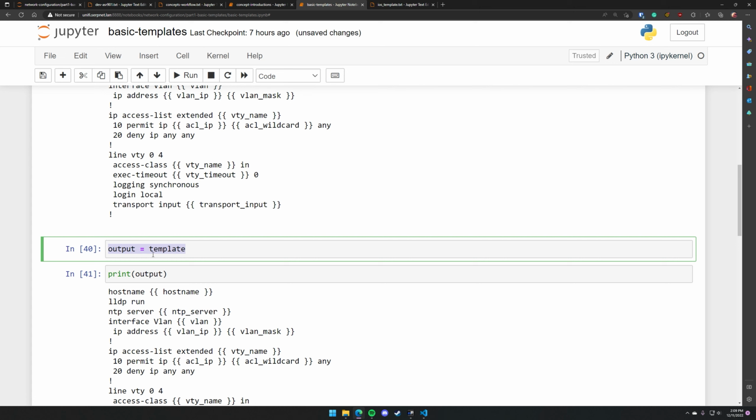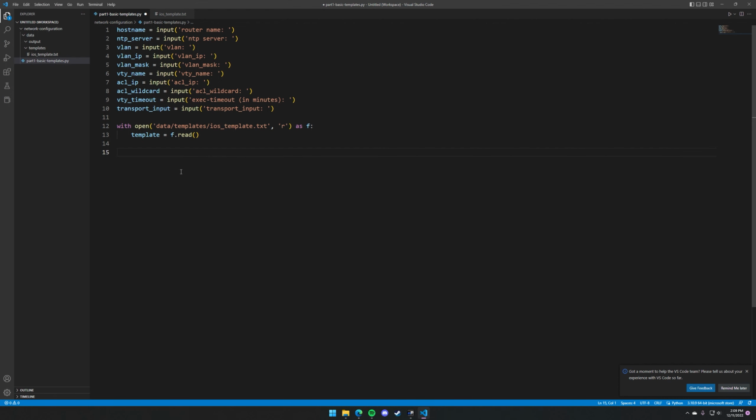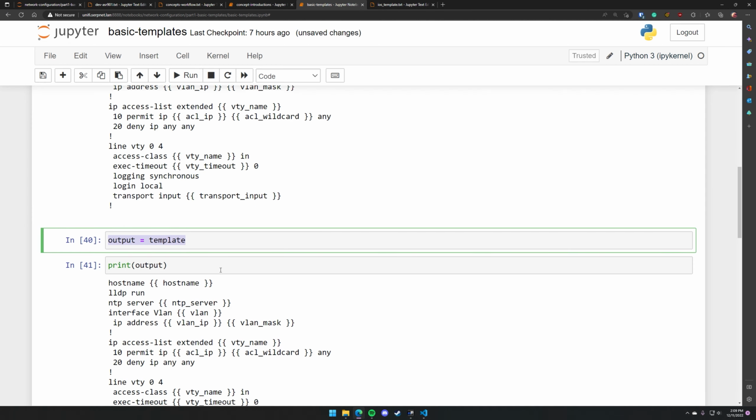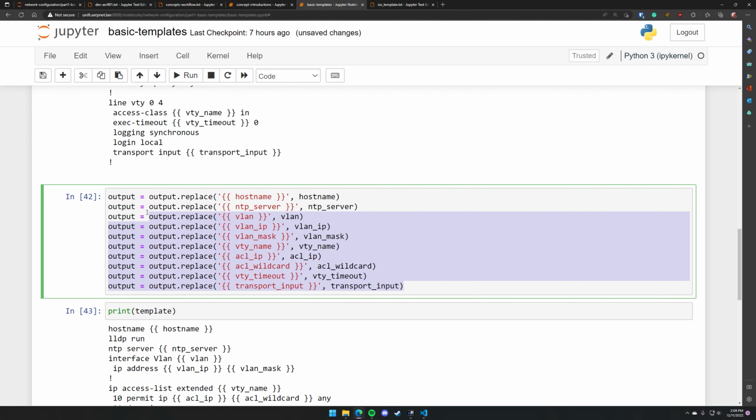I'm going to leave out the print statements just because I don't really need them. They're more for showing how data is getting manipulated.